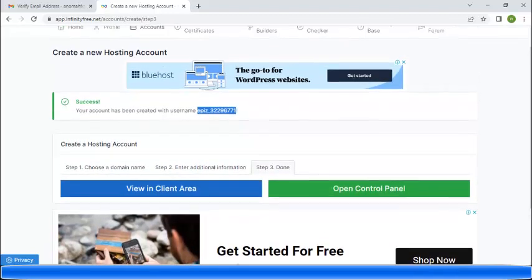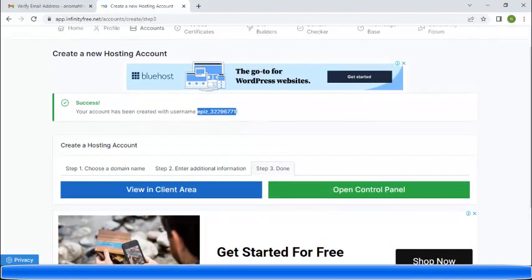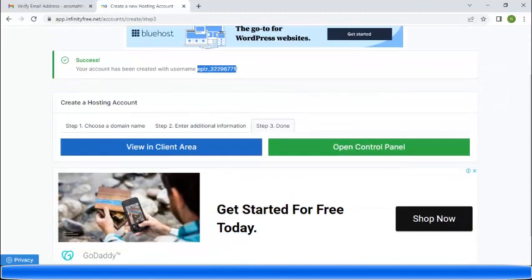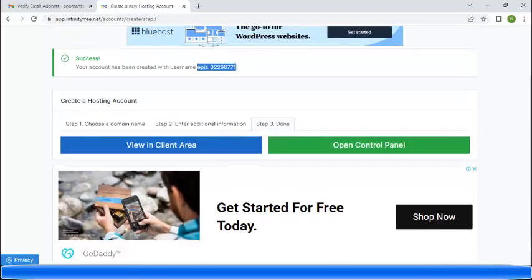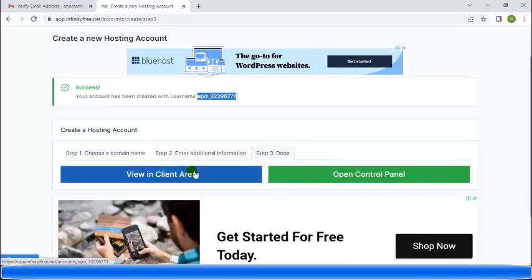So I can open my control panel. My account has been created. So you can open control panel, or you can view here before we open control panel.